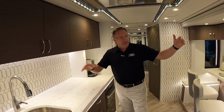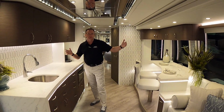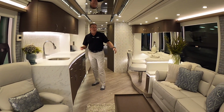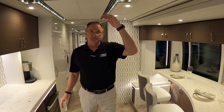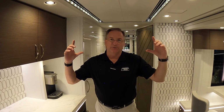When you look at the interior and see how open it is, it's because we build to the periphery of the coach to give you the biggest feel. Instead of building straight up and down walls, we do everything we can to give you the biggest spatial feel that you can get in a coach. Andrew, you're a pretty tall guy. Yes, sir. Look at how much headroom we have in here. Six-two, yeah. When you look at that, it has to do with how we do our air conditioning.